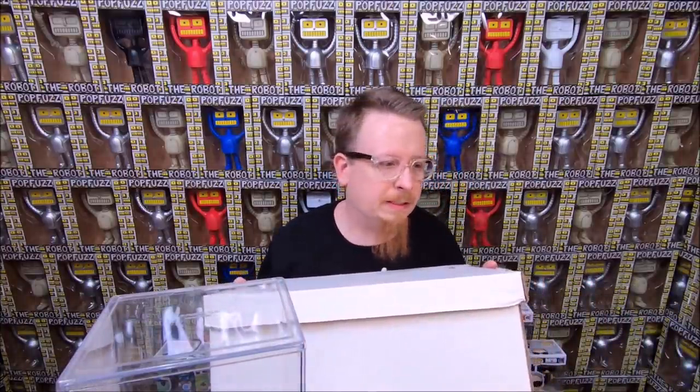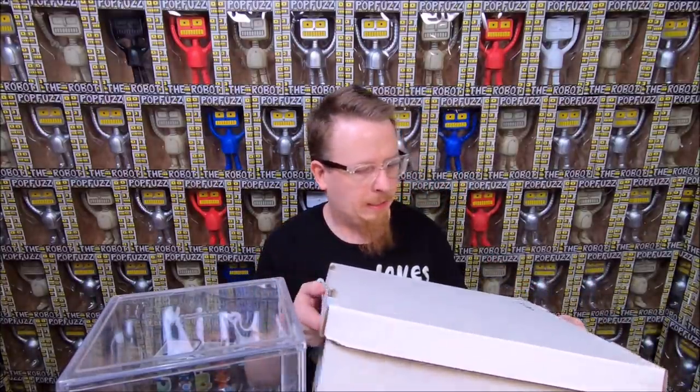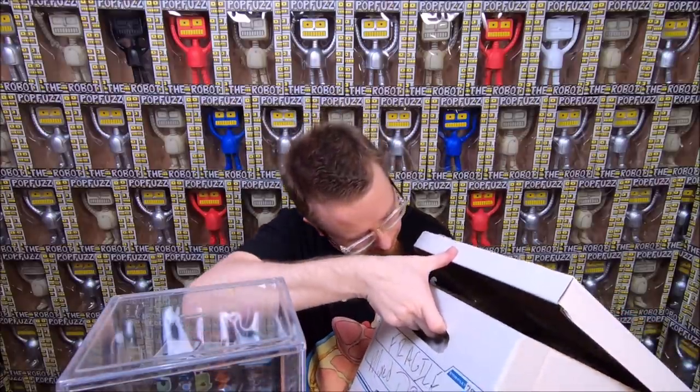We have another box from the Jays — this one comes from Javon. I didn't write down how much I traded, I'm guessing around a hundred bucks. He keeps trading because he tries to stay super limited on space and whittles his collection down pretty often. We have the Fanatics Michael Jordan exclusive — awesome, I didn't have this one yet and I'm really happy to have it. Even though I don't generally collect sports pops, back in the early 90s I was a big Jordan fan. Watching highlights of him is just beautiful.